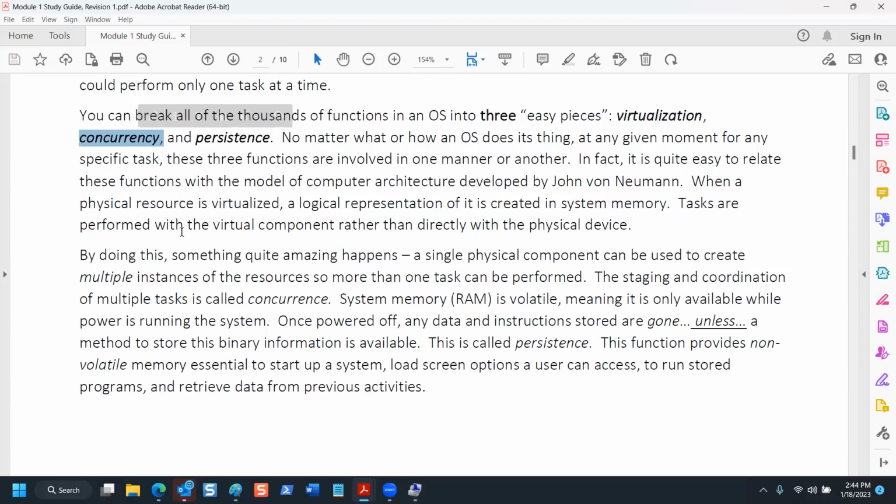Concurrency is all about doing multiple things at once, multitasking. And persistence has to do with the ability to store the results in non-volatile memory in one storage media or another. If an operating system doesn't provide the hooks for that, if they don't provide a file system in common terms, then it's not an operating system. You can turn something on and use it, but then when you turn it off, you lose all the work you did.